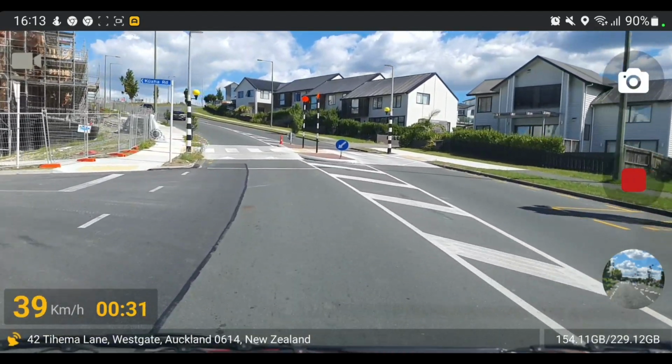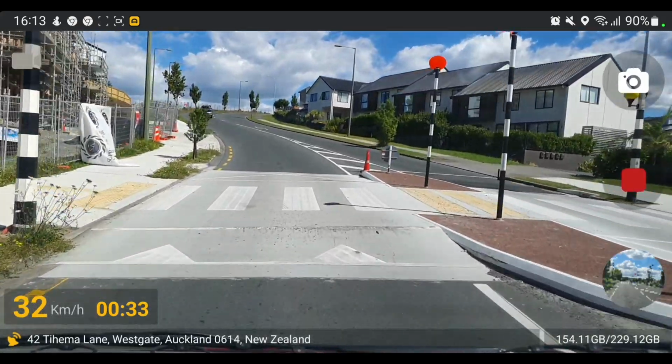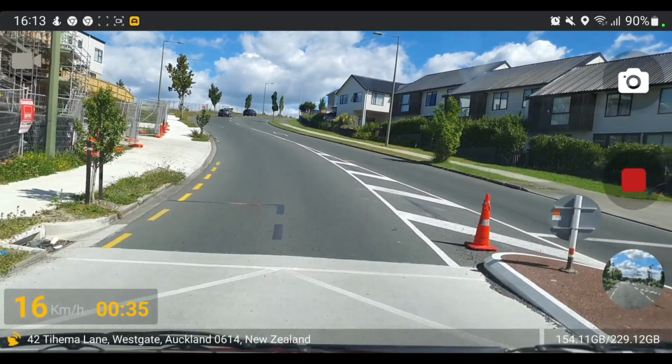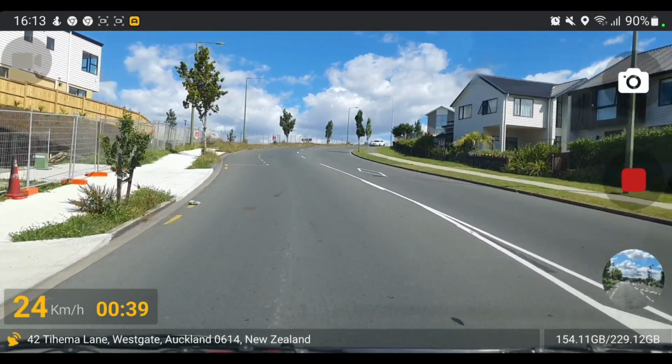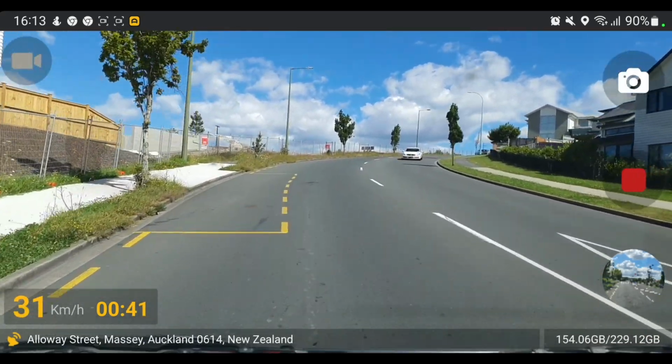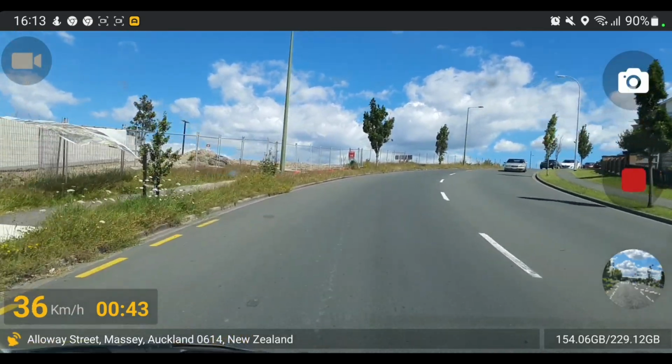Both apps have unique features, so you might have to shop around to make sure you get the app that works best for you. So with that in mind, let's head home.